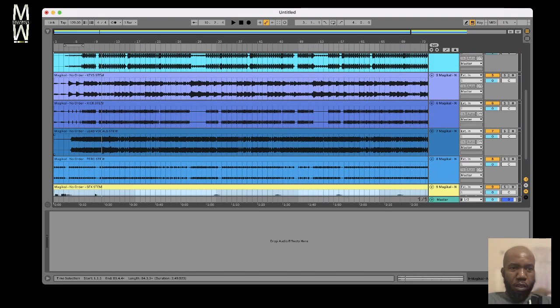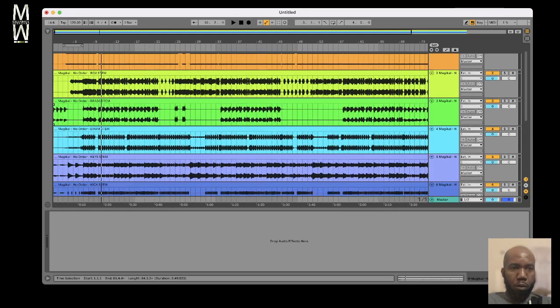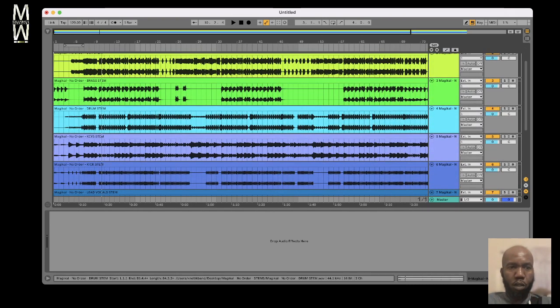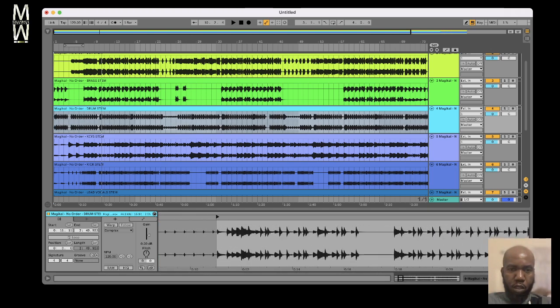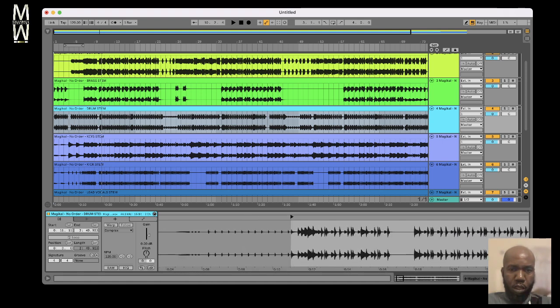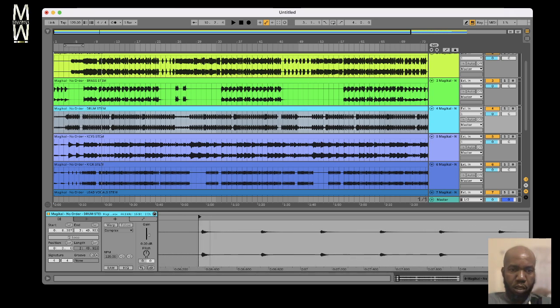The first thing we need to establish is the tempo of the session. The easiest way to do that is with your percussion instrument, so we're going to jump into the drums here. I'm clicking on that to select, then we go into the expander here, remove the start point on this one, and zoom in. What we're looking for is either a snare hit or a kick, and we use that to establish tempo. A nice section here, zoom in again, and move the start marker to this point.